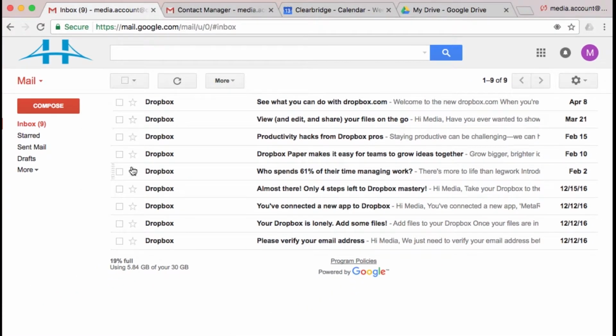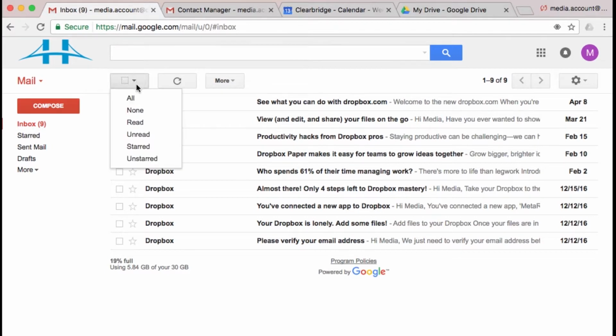Moving down to the main screen here, this square box on the left hand side is going to allow you to select all messages or select a subset. So you could say, I'd like to select all messages that I have read or that I haven't read, or starred messages. And this comes back to our ability to actually flag or star messages. And when I do this, they're going to be stored within the starred folder. We'll talk a little bit more about that later.